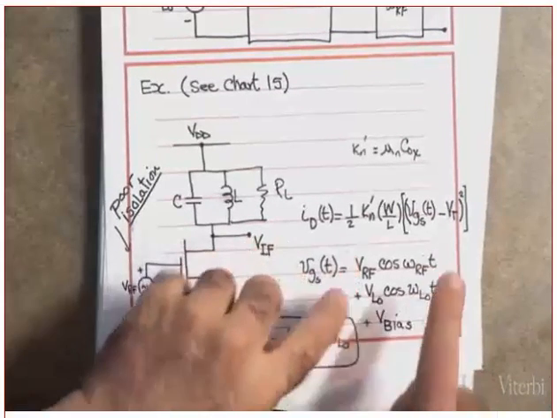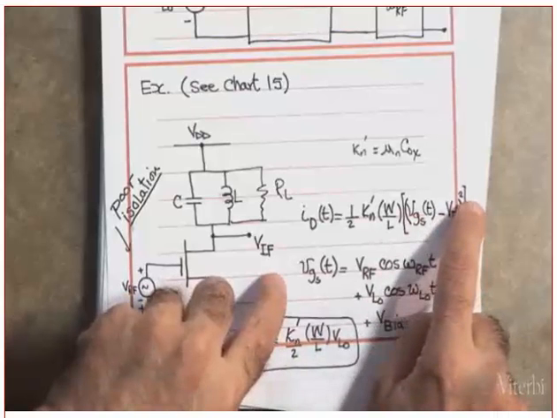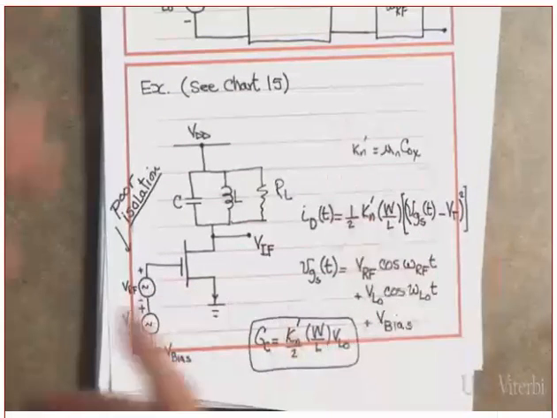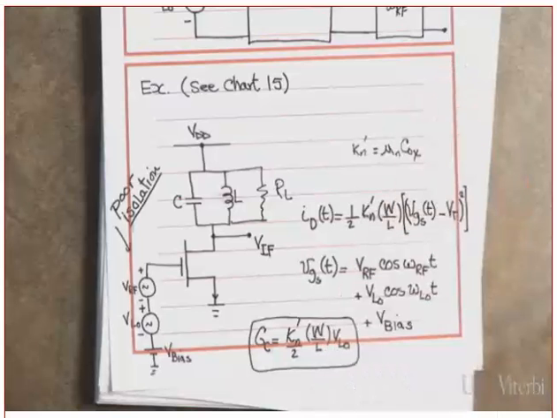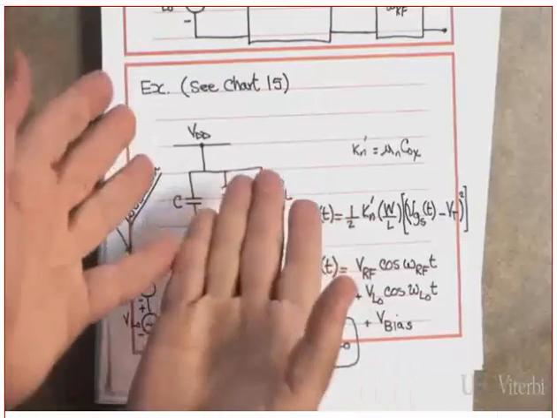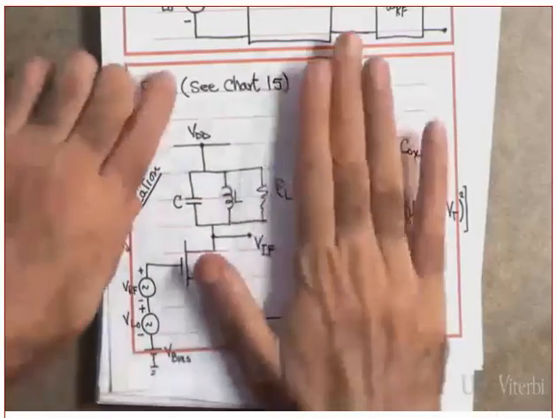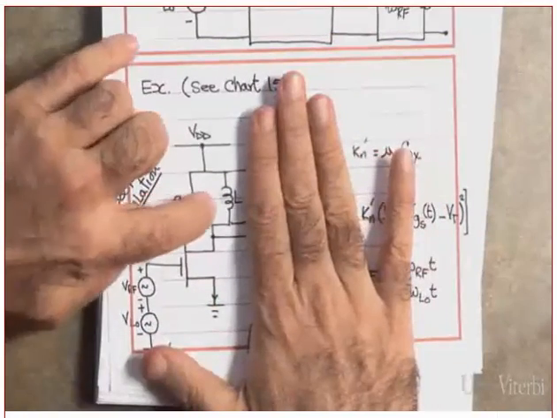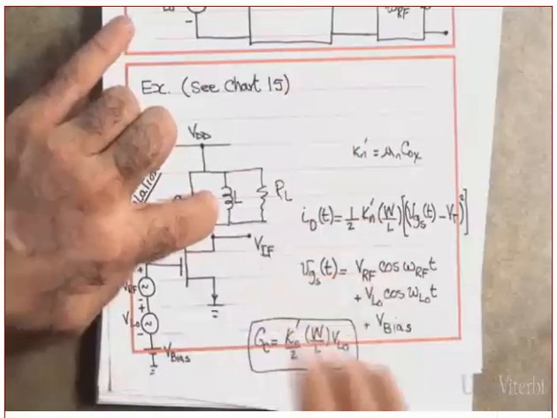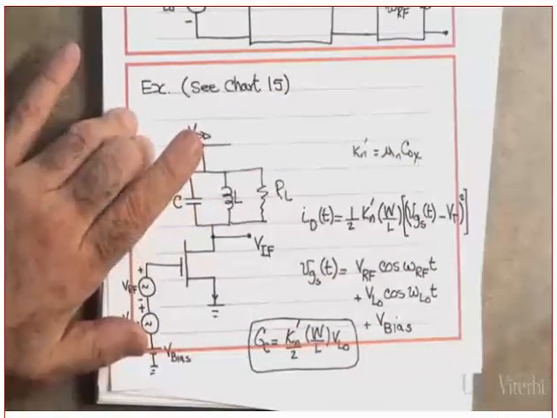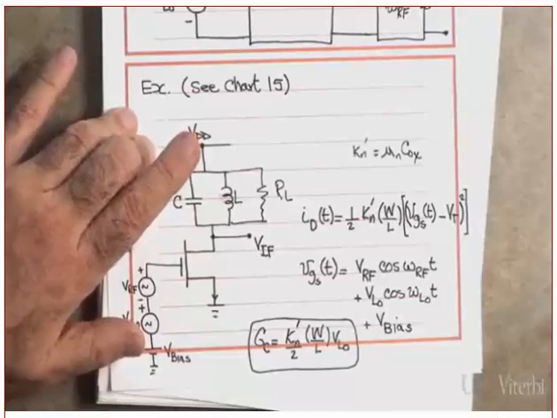If you plug this term in here, will you get an intermodulation component at the IF, which is omega RF minus omega LO, or vice versa? Did you get this? All the others are going to be filtered out. By whom? By this tank circuit, which is the L and the C. What is this R? This is the load of the next stage, the input impedance or input resistance of the next stage.